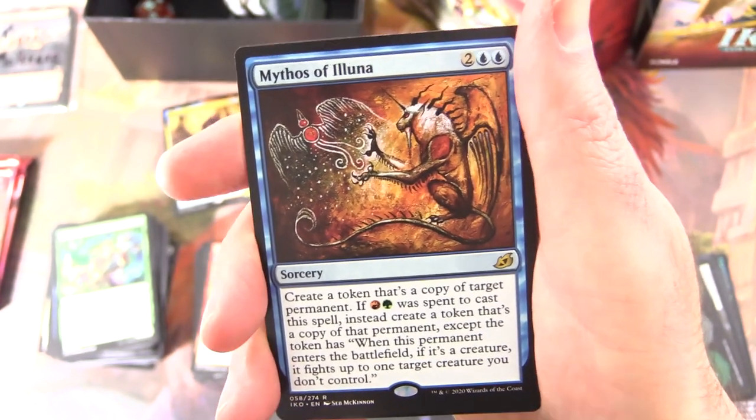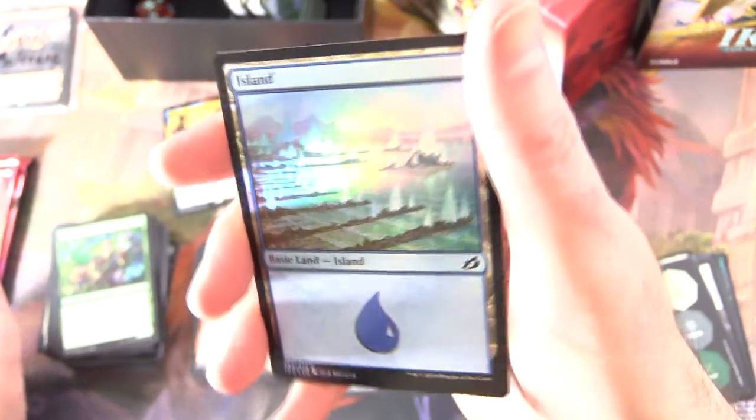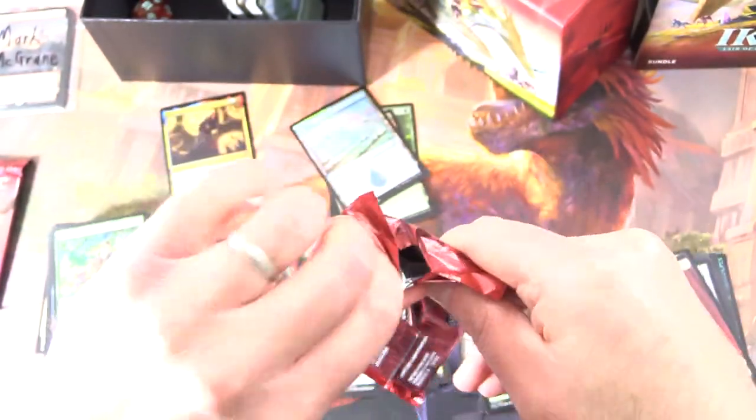Anyone planning to pick up the Sim McKinnon Secret Lair? I think it looks fantastic. Foil Island, and a Swamp and Human Soldier. Two packs left, and this bloke again. Where are the mythics, sir? You promised us mythics. Okay.